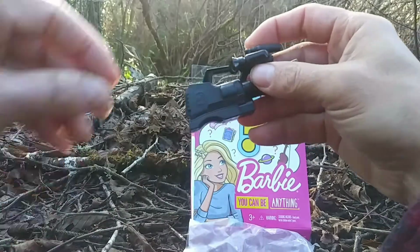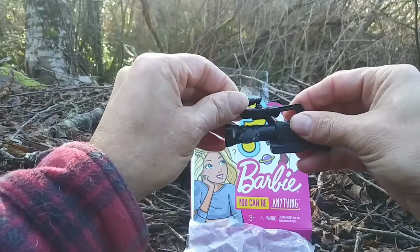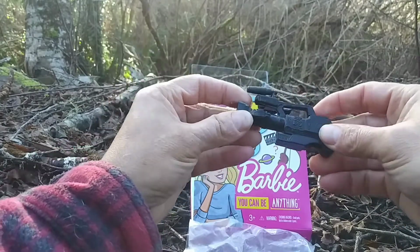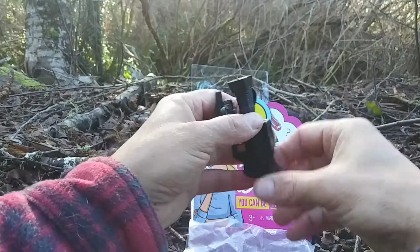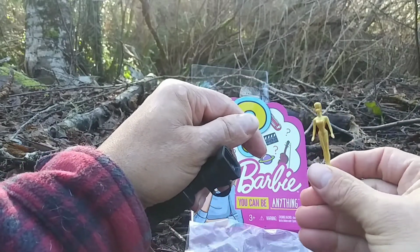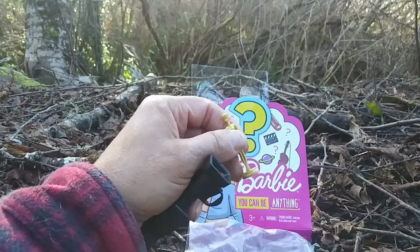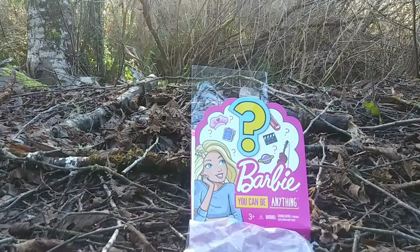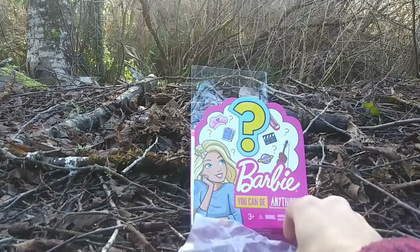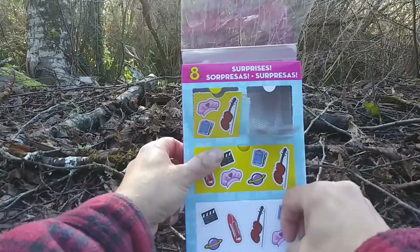Camera seems to be a solid piece, no moving parts, although it looks like it could be breakable, so we'll have to be careful. And this statue, it's okay. It's rather Barbie though. Moving right along. Got one more here.